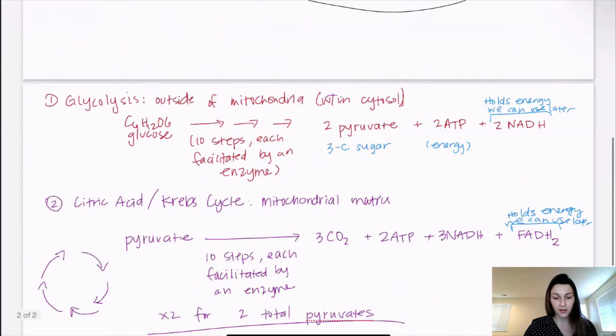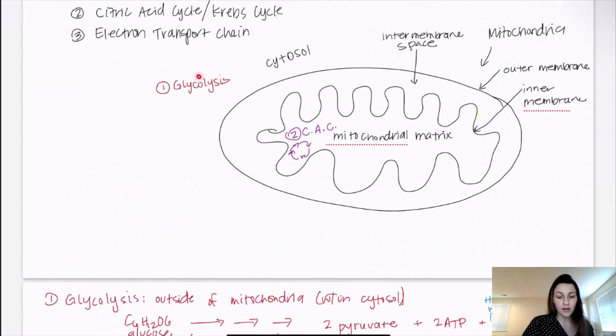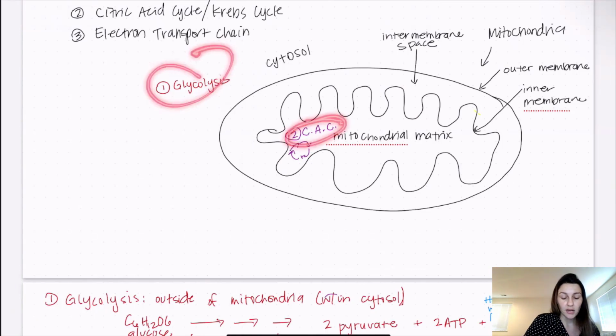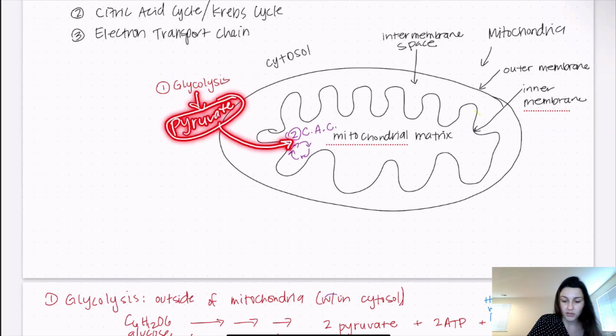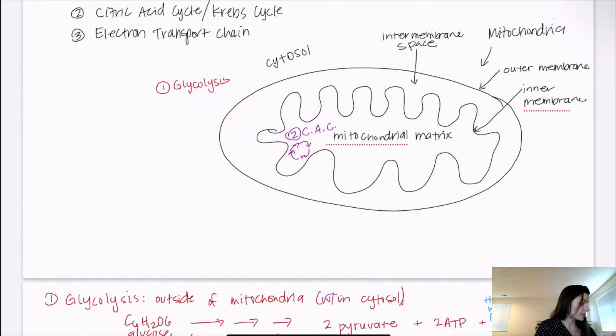Let's go back to our mitochondria. So we started with glycolysis, then we went to the citric acid cycle. Remember that glycolysis resulted in pyruvate. That pyruvate got into the mitochondrial matrix, went through the citric acid cycle, and now we have stuff left over. We have carbon dioxides, we have some ATPs, etc. So where we go next is step 3, the electron transport chain, and that actually occurs in the inner membrane of the mitochondria. So let's choose a color.